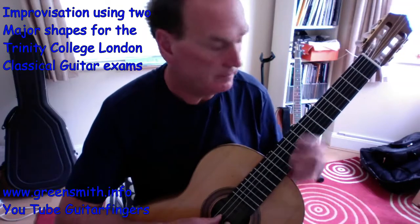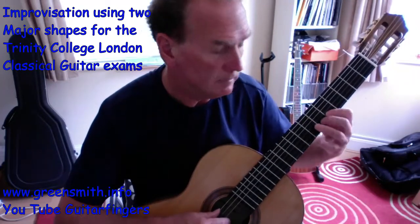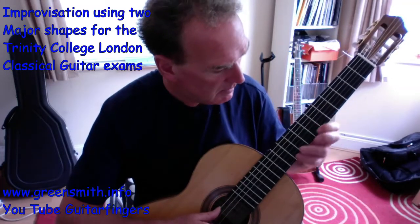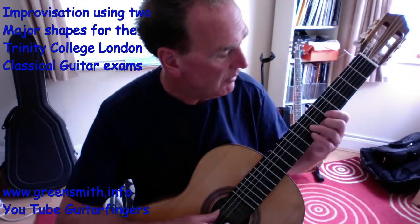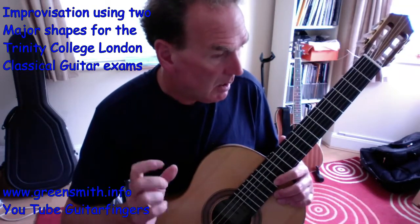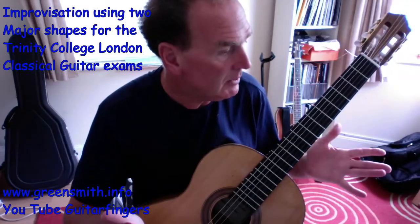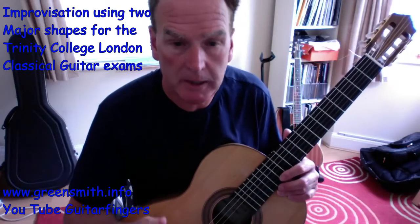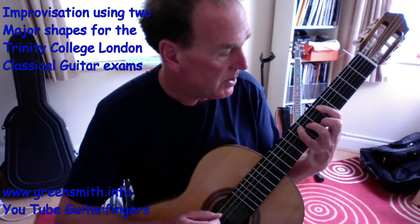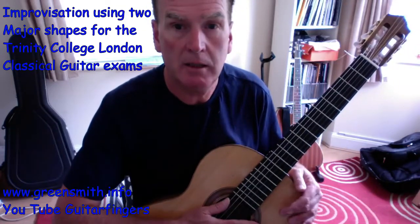Easy as that — minor becomes major. D minor: D, E, F, now starting on F. We can do our playing around with arpeggios: C up to F, C, A, F again. Big leaps, but that's okay with triad leaps — it sounds okay because you know where you're going. Practice one octave at a time, or the higher octave with the extension. Triads, add scale runs to it — job done. There'll be backing tracks on my website on the student support pages. Good luck and I look forward to seeing your improvisation in the lessons.